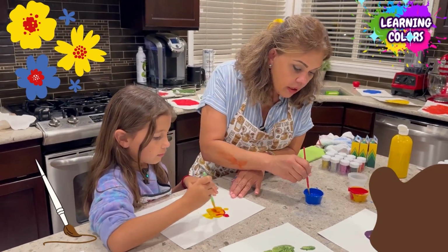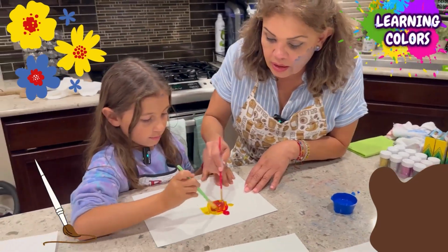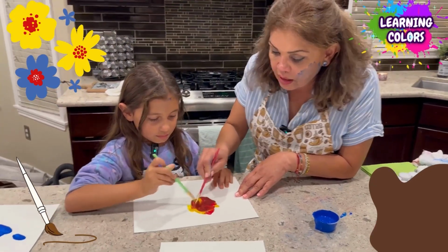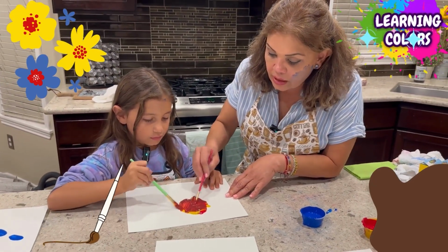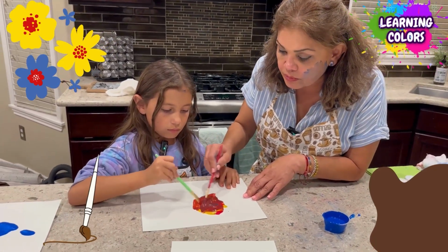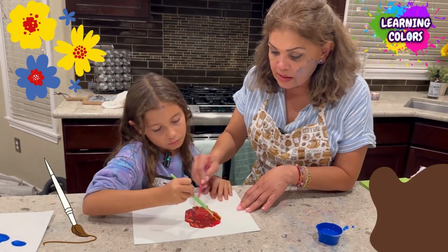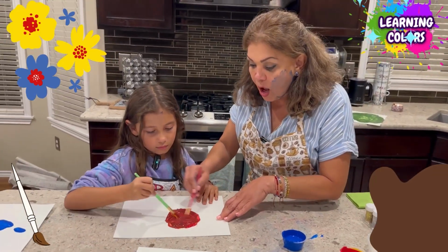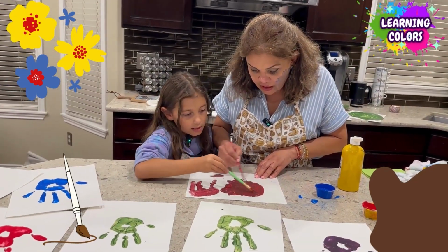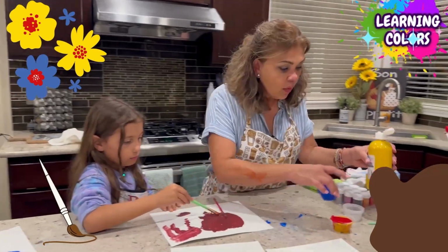And I'm gonna put a little bit of blue. And see if it turns brown. Looks like it needs a little bit of blue. More blue. And it's turning brown. Keep mixing. Wow, look at the color. Brown. Makes the brown we're looking for. Muy bien.